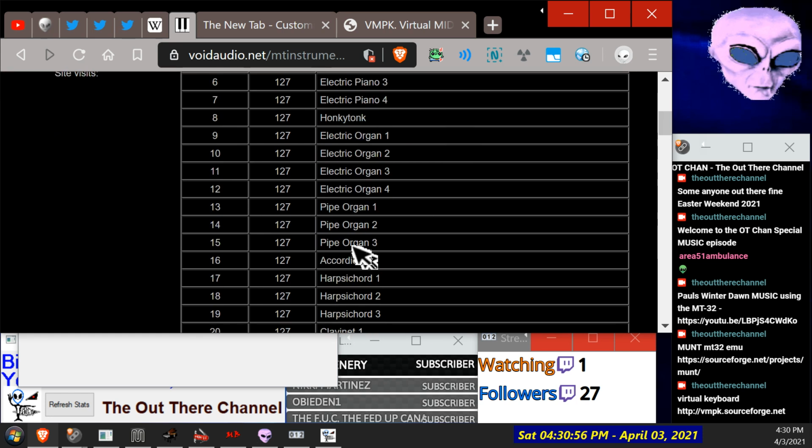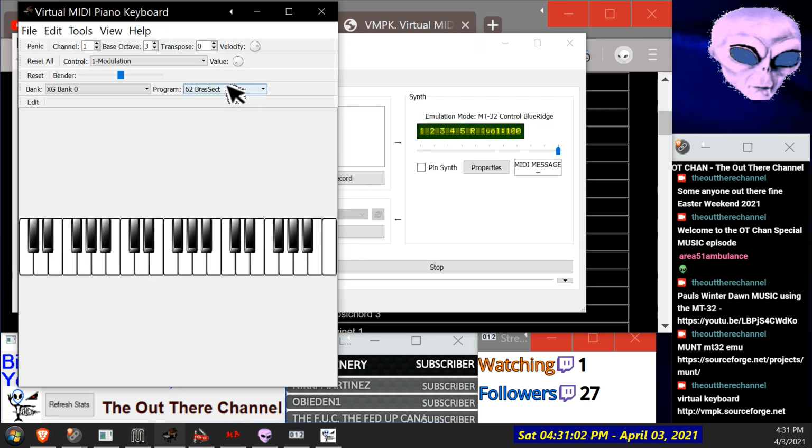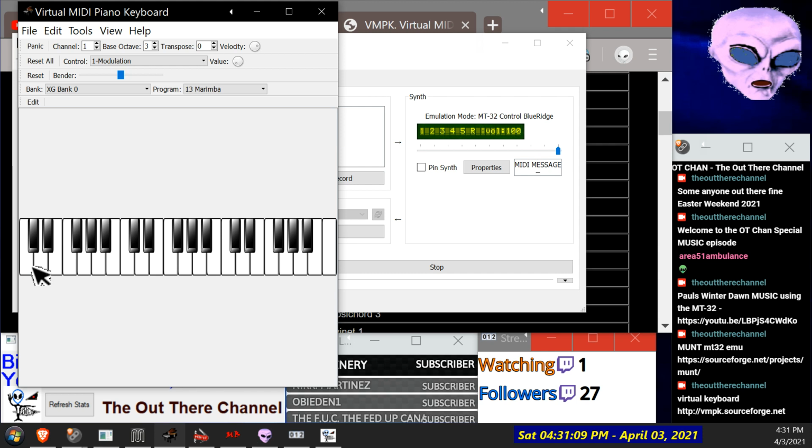Pipe organ 1, number 13. So I want to choose 13. Should be the organ. That's the wedding march, by the way.